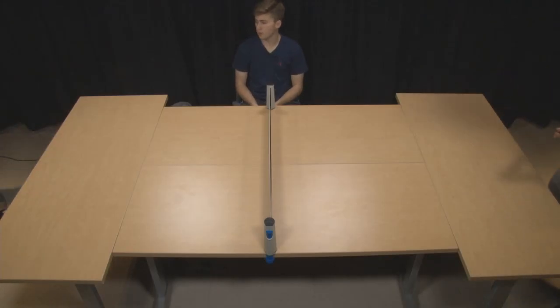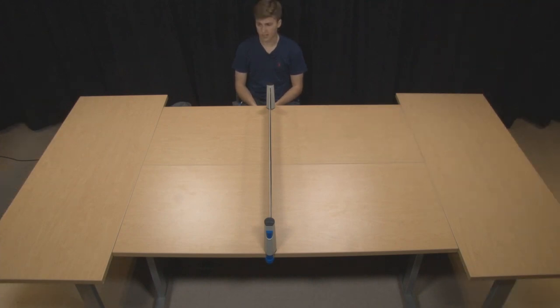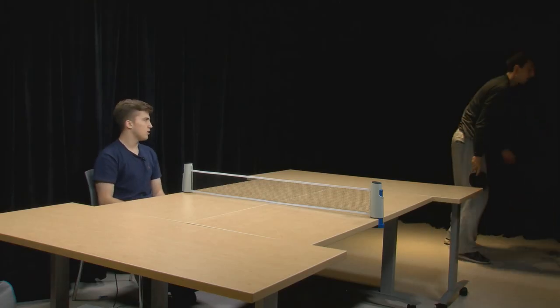Welcome back to round 3 of the finals. Right now I have Sean on my left and Mike on my right. We'll do double elimination. Sean, you will start with the ball. Volley for serve. And Sickler will start with the serve. Misses the table by just inches. 1-0, Sean.